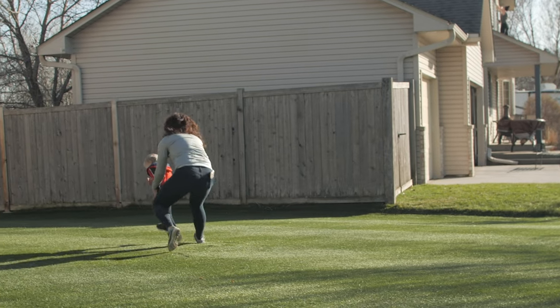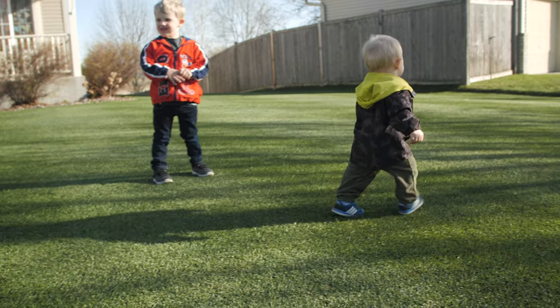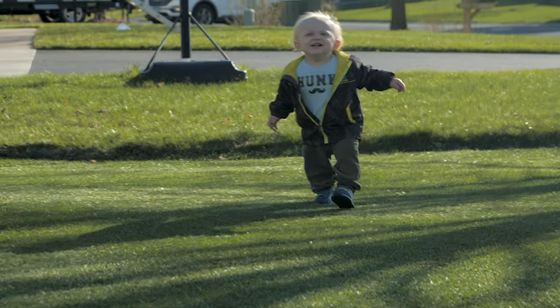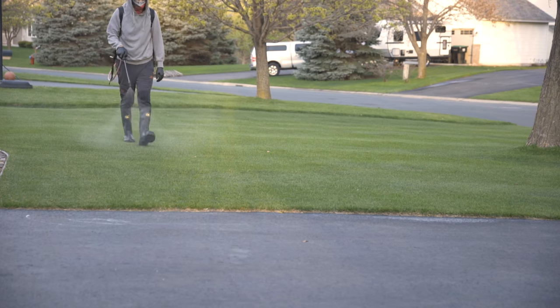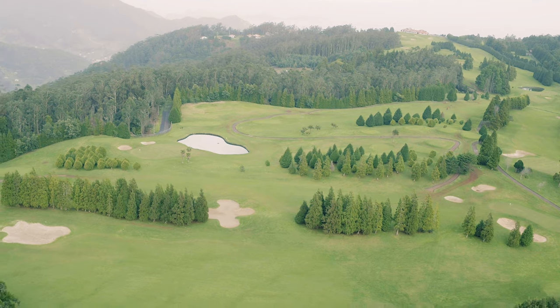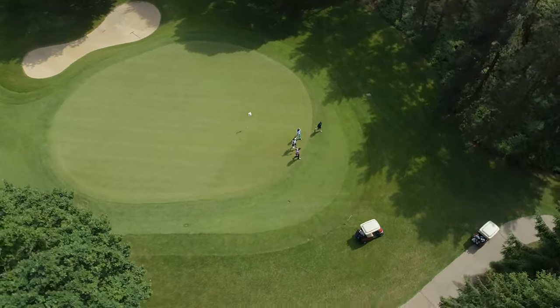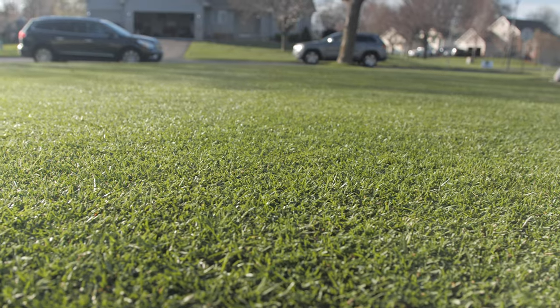Filling in bare spots is also a positive that comes with PGR — it helps your grass grow more dense, which makes it more wear resistant to foot traffic and kids playing on it. PGR used to be used mainly on turf for football fields, baseball fields, and golf courses to reduce clippings and cut down on labor costs — they could cut mowing costs in half, basically. But now homeowners are finding that it helps free up a lot of time in their life and also helps their grass become even more healthy.